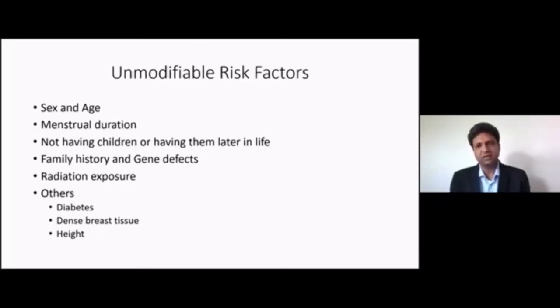Now, family history is very, very important. Again, an unmodifiable risk factor. If there is a history of breast cancer in the family, so if the mother or the sister had developed breast cancer, there is an increased likelihood of an individual developing breast cancer. The commonest gene defects causing breast cancer are defects in 2 particular genes called breast cancer 1 gene and breast cancer 2 gene, commonly called BRCA1 and BRCA2. If any women have any of these gene defects, there is an increased likelihood of developing breast cancer in excess of 50%.